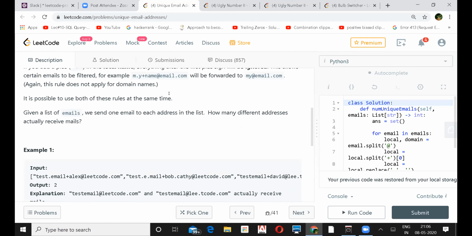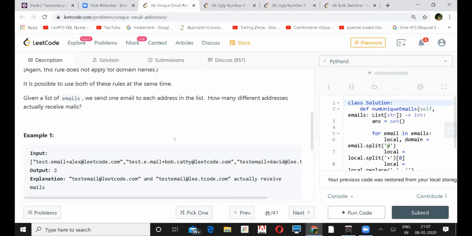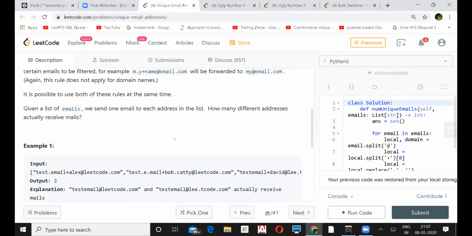But if leetcode.com is a domain name, and then we have two different ones, test1 and test2, should we not concatenate both of them and then put that in a set? So it will be a unique one. I don't think so. It might so happen that we have test1 at leetcode.com and test2 also with leetcode.com, and then we concatenate test1 at leetcode.com and put it in a set. So we have a unique name, right? In that case the answer will be 2, right? Because we are looking for the set size, right? Correct, Shashank? Yeah.